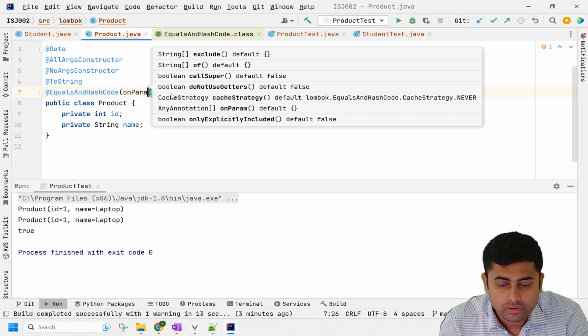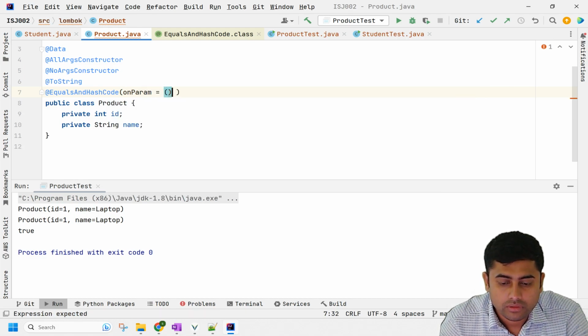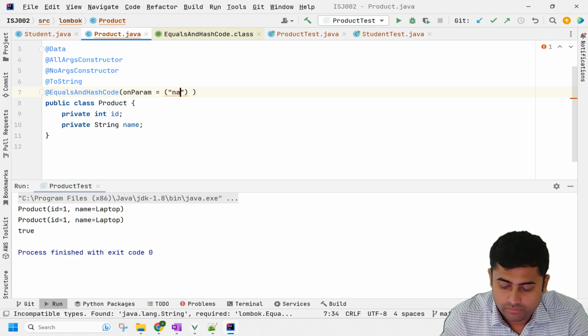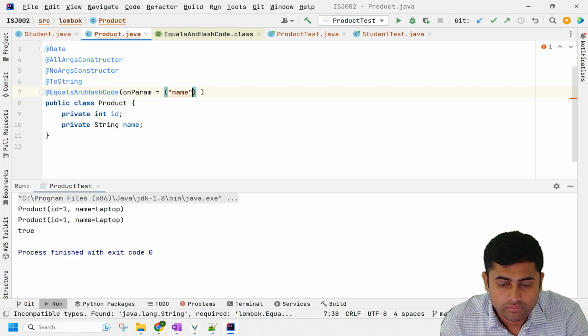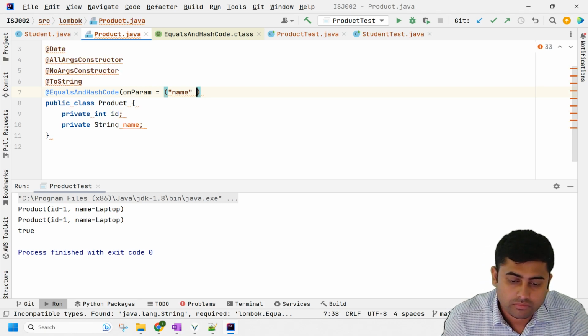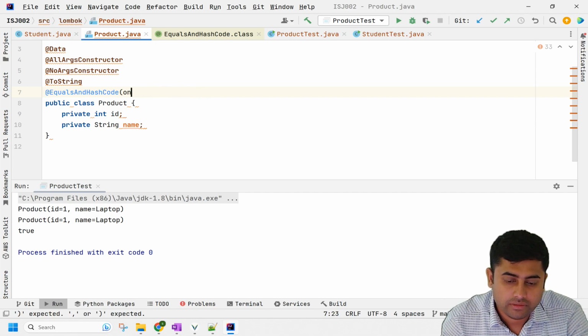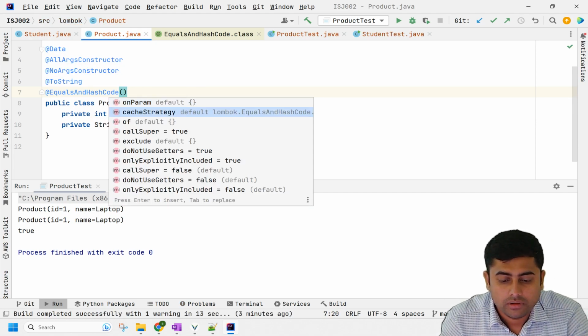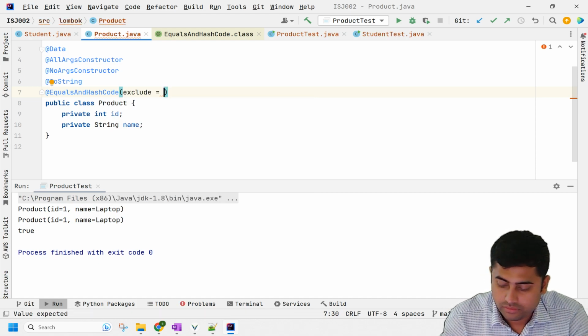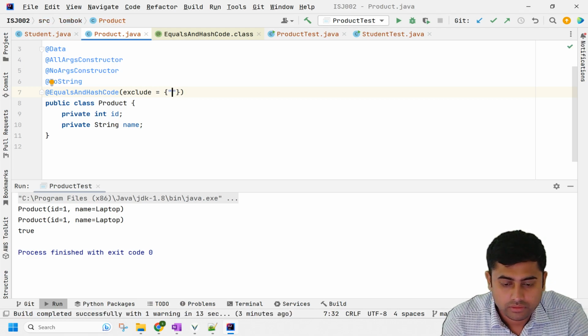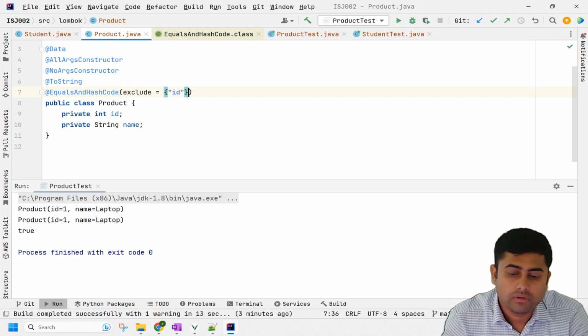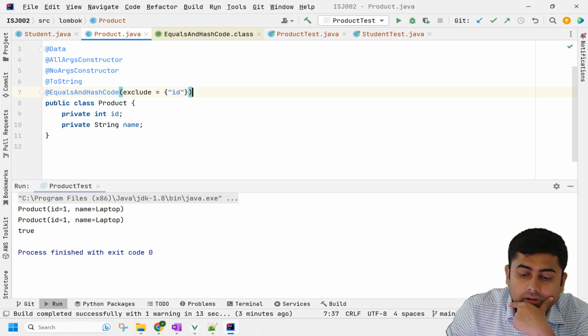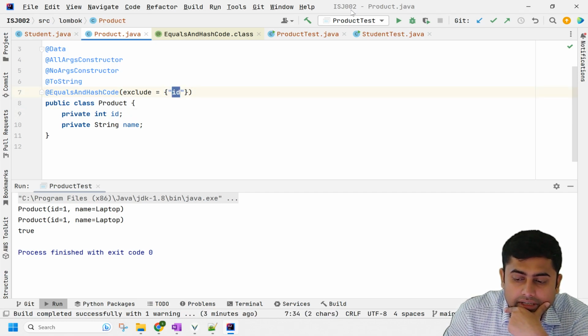So let's first try exclude. Exclude ID, and it will compare the name for laptop. Okay, that's fine. I don't know why it is not working. Exclude, there also. Okay. Exclude ID, we'll try with ID.